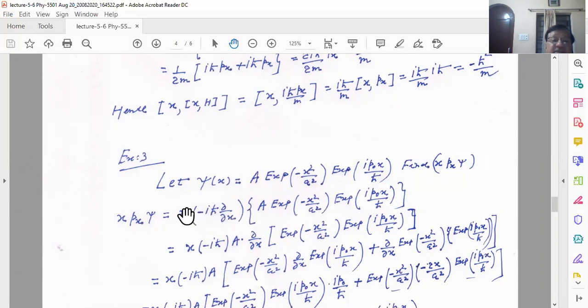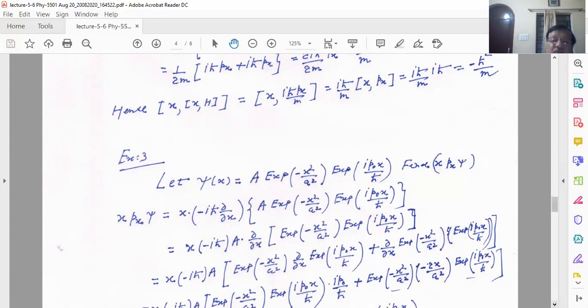So now you see x, so I'm keeping x, minus i h cross is a constant number, so I'm keeping minus i h cross. This constant A is a constant, so I'm taking it outside, and I have this differential operator operating on the operand exponential of minus x square over a square, exponential of i p0 x over h cross. So this is the differentiation with respect to x, and these are the two exponential functions, and both are functions of x. So we can use the product law. So I will use the law of product for a differentiation.